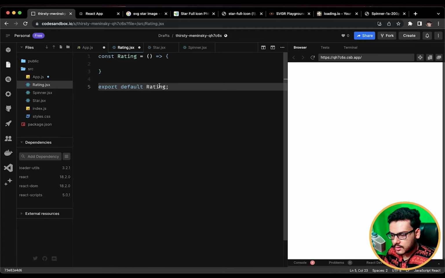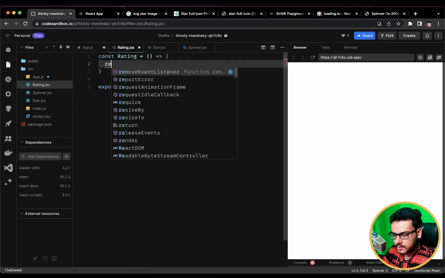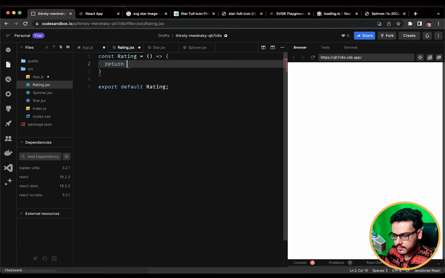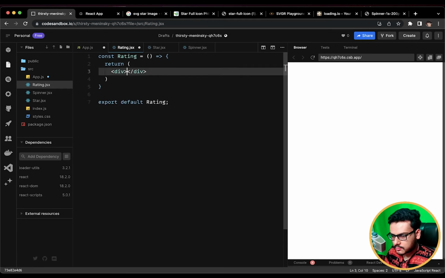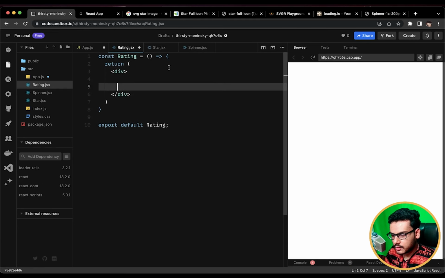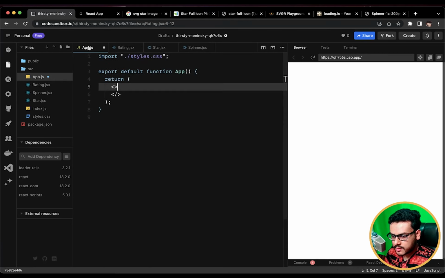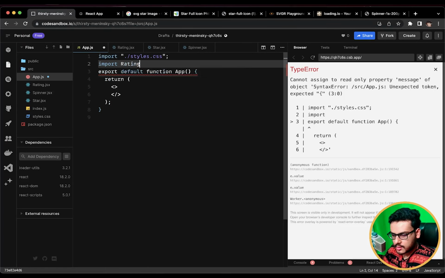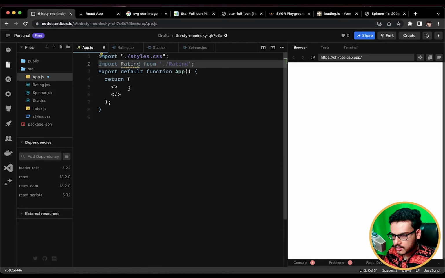All right, and let me return a div. Okay, so we have a ratings component. Let me save it, and let's import this rating component. Import Rating from ./ratings, and let me render this thing over there.